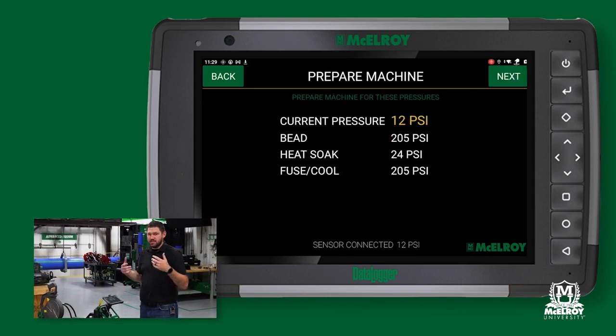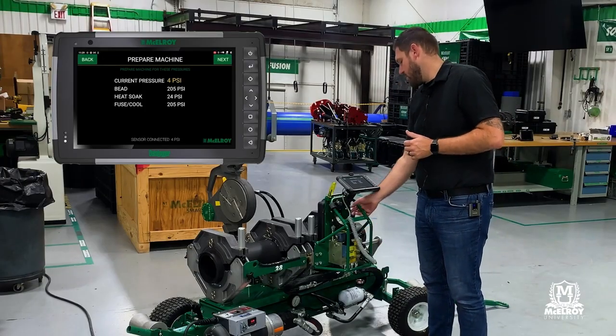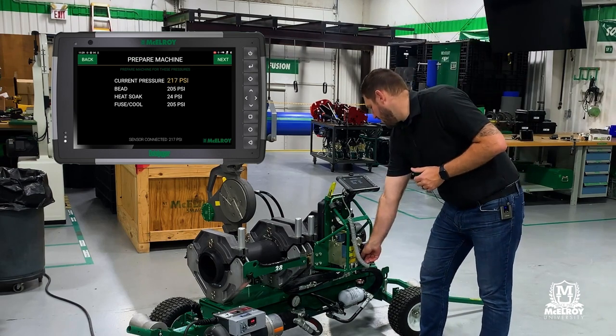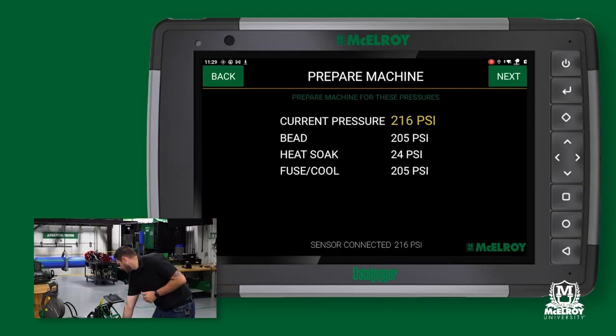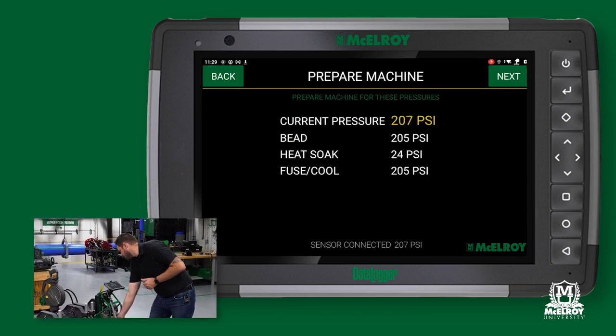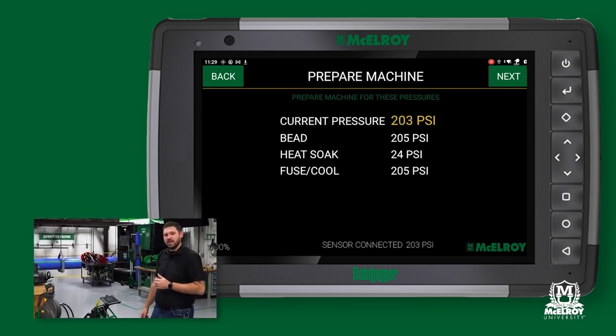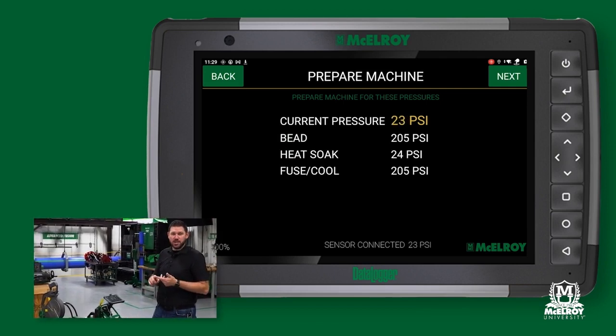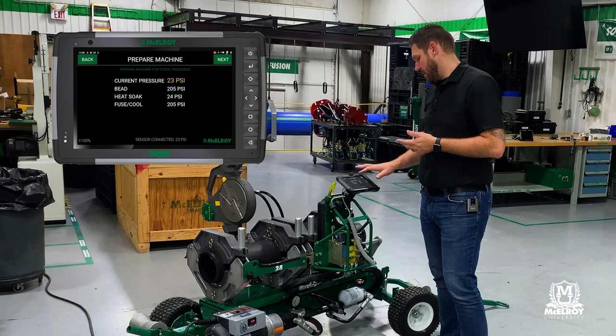And again, this is a big calculator. So now it has actually taken all those elements, plus now my drag, and told me what I need to set my fusion pressure as. So now I'm gonna switch down into fusion pressure. I'm gonna close that, let it go up. It's a little over, so I'm gonna back that off. Try to get it right about that 205 mark. And you just wanna get it close. So we're right there. Our machine's set up. So our drag pressure, or our heat soak pressure, and our fusion pressure are set. So now we've prepared our machine.